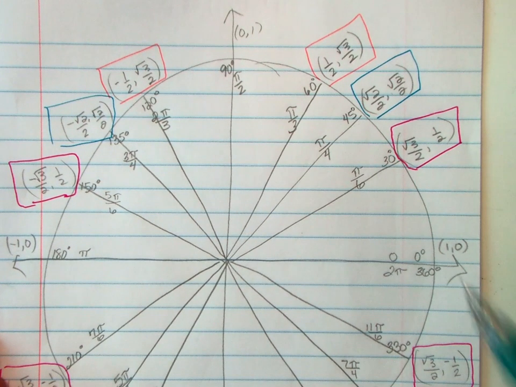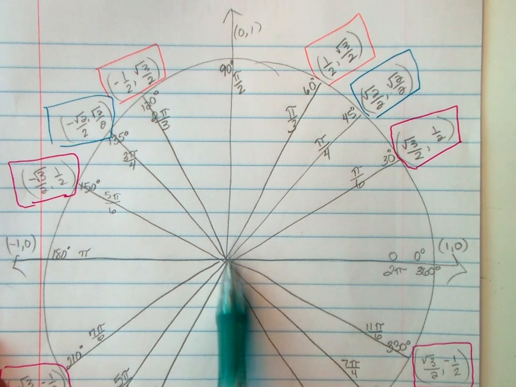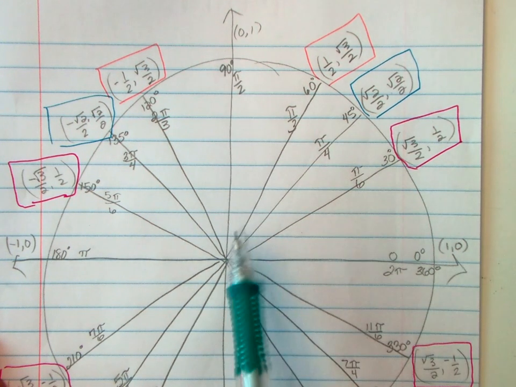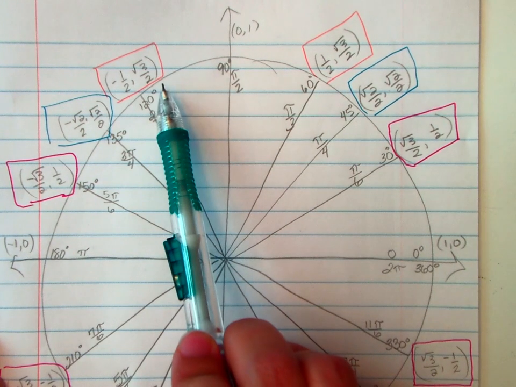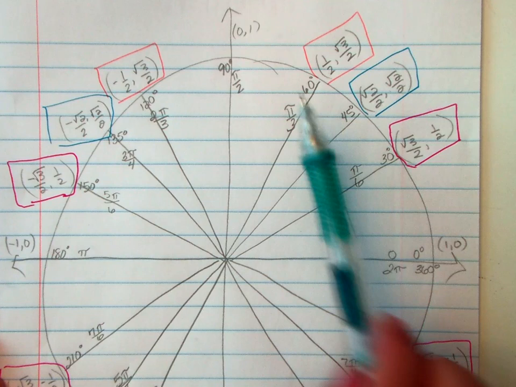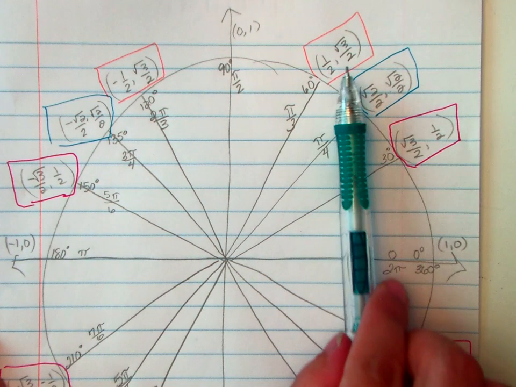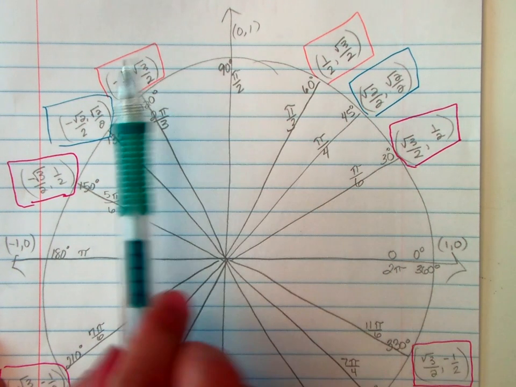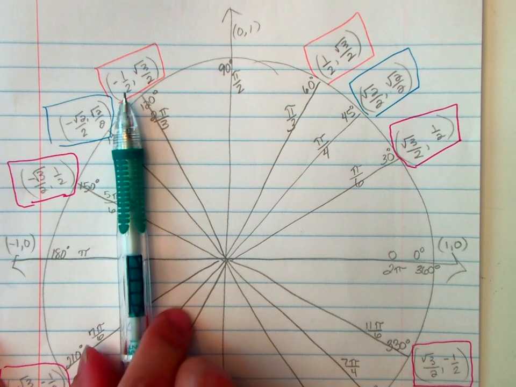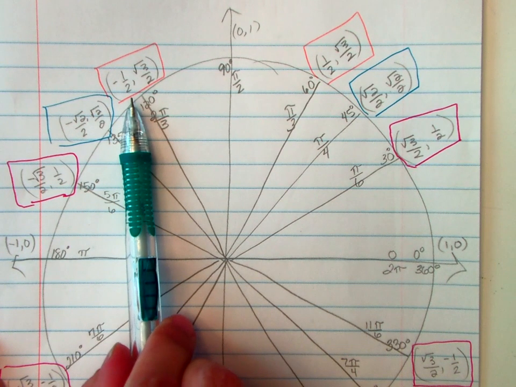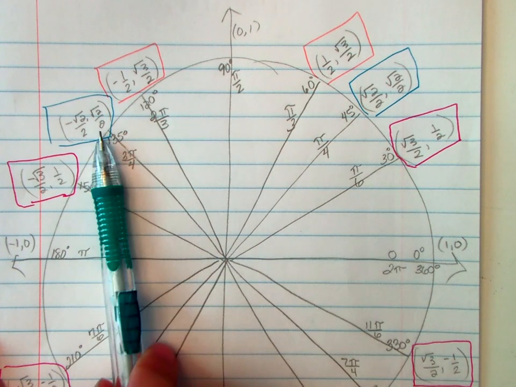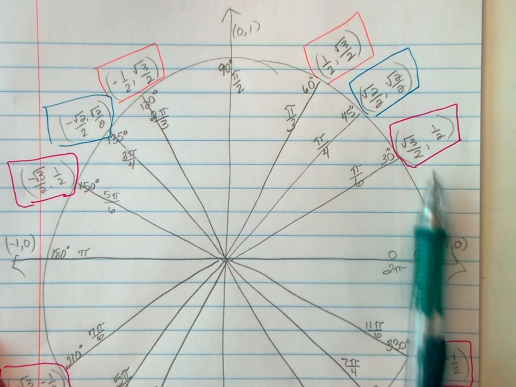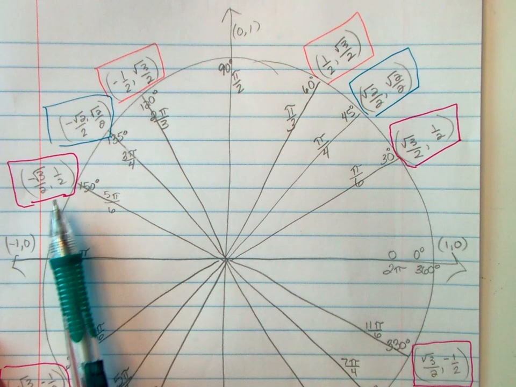Because now think about when we graphed. Here is our 0, 0. Over here is 1, 0. We go up 1. So this is just a reflection on this side. If I think about my x values are positive, my y values are positive. If I go over the y-axis, the only thing that changes is my x value becomes negative. Do you see how that's a reflection? Only my x went negative. This one's a reflection. Only my x is negative. This one's a reflection. My x is negative.